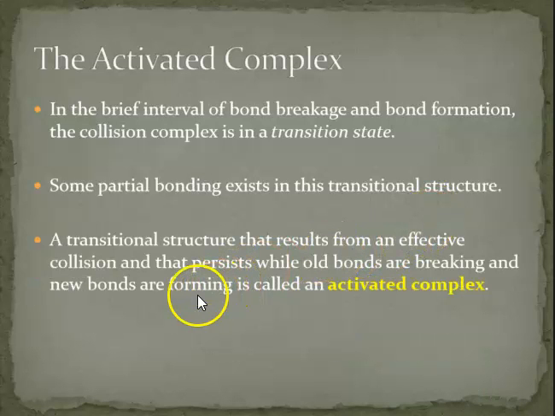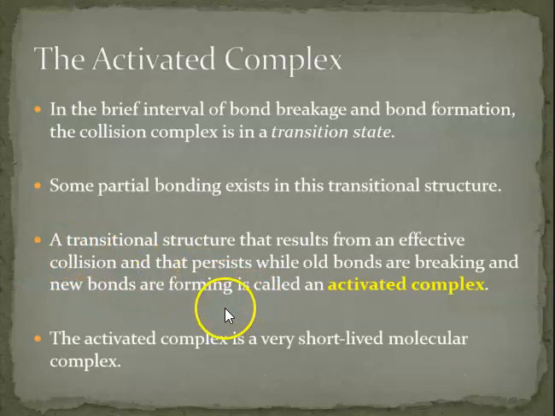You're right in between. It's like a mutant, so I just keep describing it as this mutant thing. It's halfway between. It's not reactants anymore, but it's not products yet. We call it the activated complex. It's this transitional structure. It's very short-lived. We can't really catch it and put it in a jar and say, look, I got a bottle of activated complex. It's really unstable. It either falls back apart into the reactants or it completes itself and makes products.